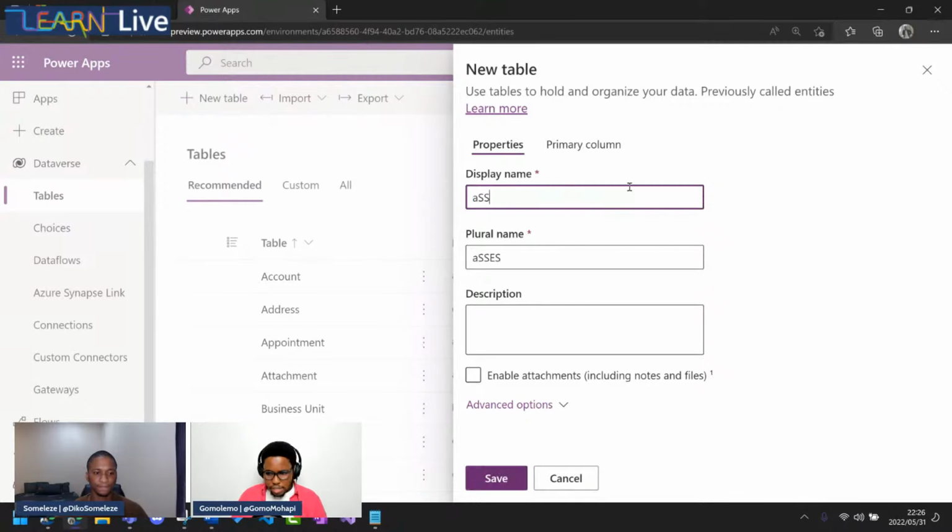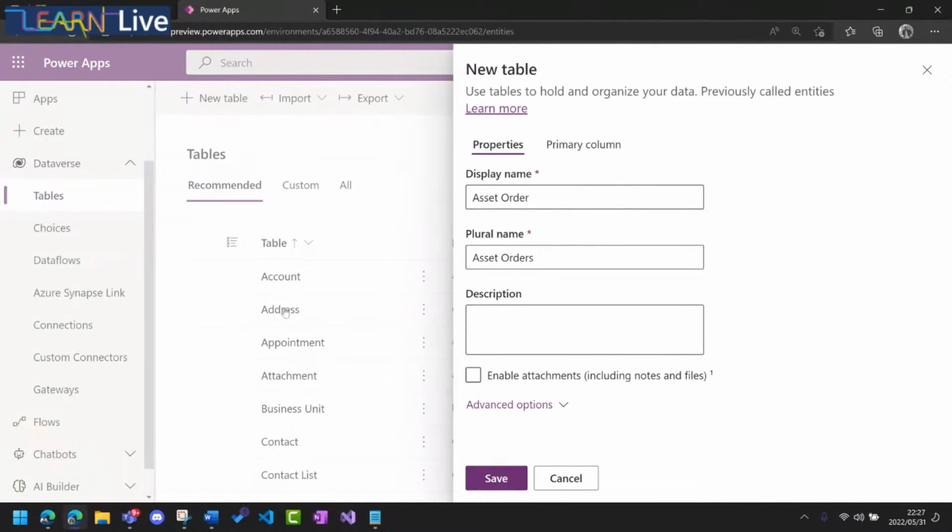We'll call this the assets order. This is just a table used for employees who want to order new work devices, something simple. So that's the display name, the name that we will usually see in our Dataverse, and it's easy to read for regular users. Then we have the plural name.